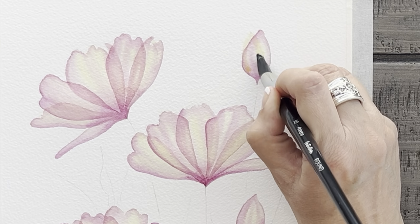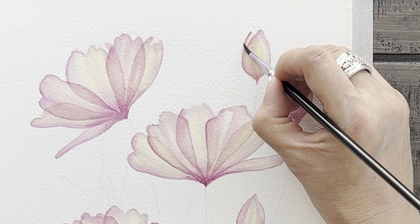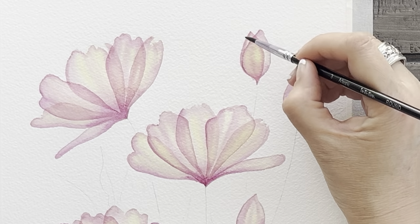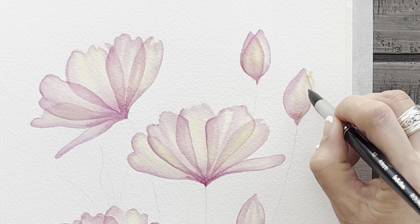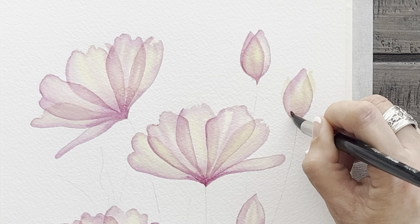Now, when we get to the second layer of the buds, you can paint one shape that mimics the first shape, only just more off to the side, or you can paint two smaller shapes that cover each side of the bud, like I'm doing on this one here. I think I'll do a little bit of both just to give it some variety.